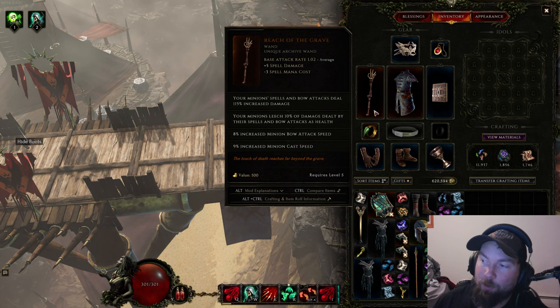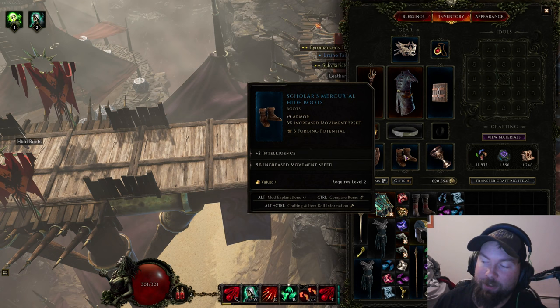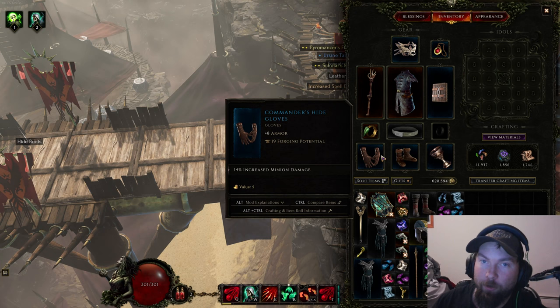And then the Bone Golem, while it is melee cold, it will have a cold spell that it uses, so it will benefit there as well. And then for everything else, again, just go with the resistances that you need and then minion damage to really boost the minion's damage that they're doing to help clear through the map and campaign a little bit faster.